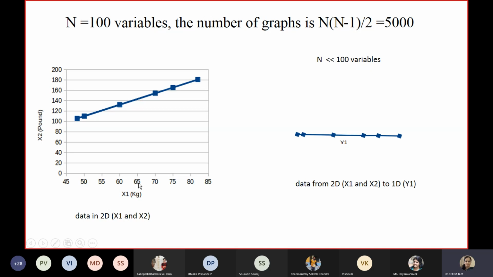So instead of using these two variables as input variables, I can take any one input variable for training the model. Instead of taking these two values, I can take only one value. That is, data is represented here in 2D, and I can reduce this to 1D. Instead of this x1 and x2, I can take only either x1 x-axis values or y-axis values. Here data is moved from 2D to 1D. So this is called dimensionality reduction.